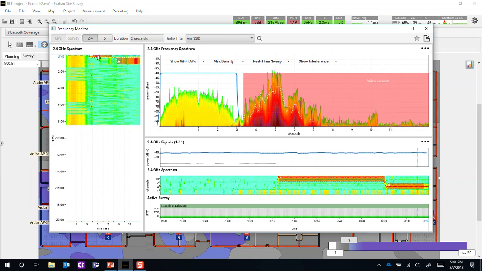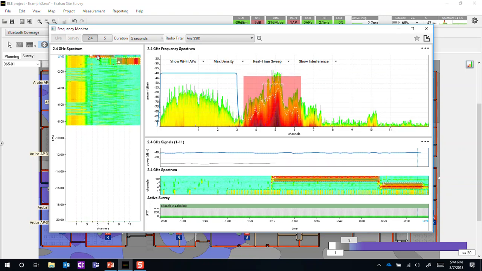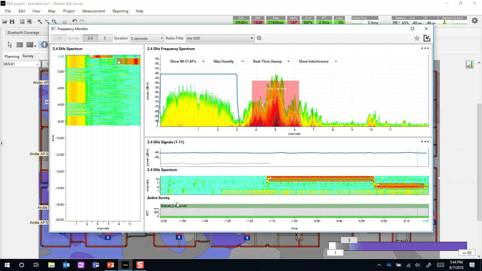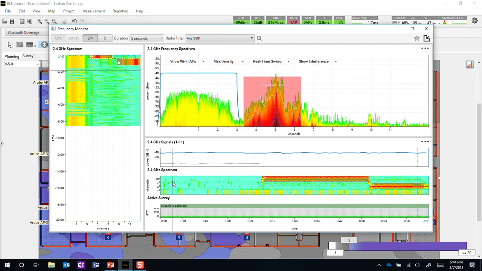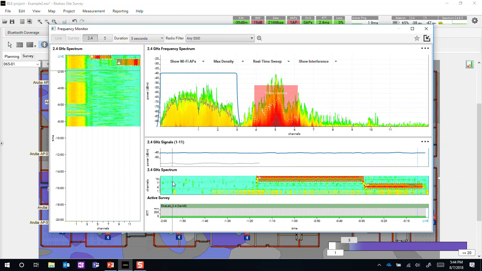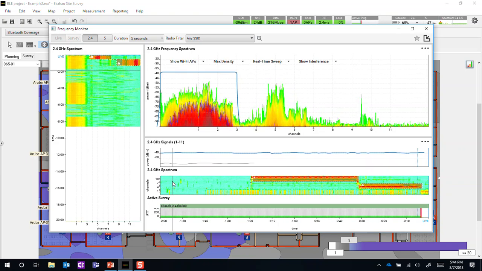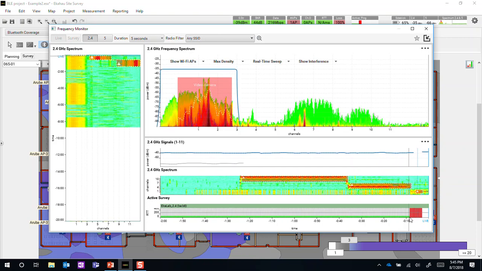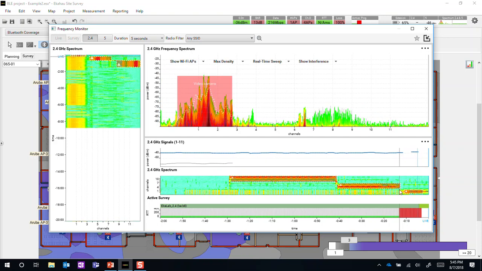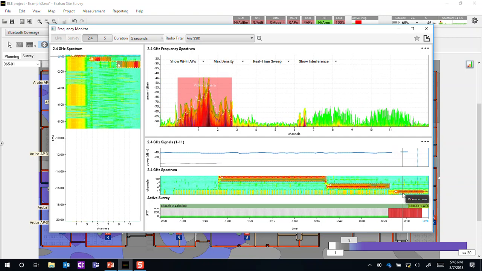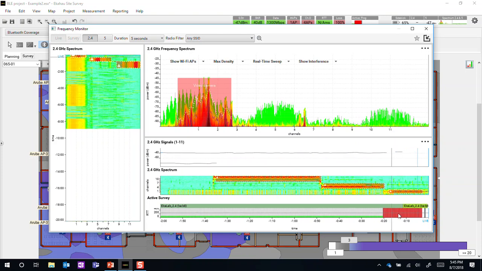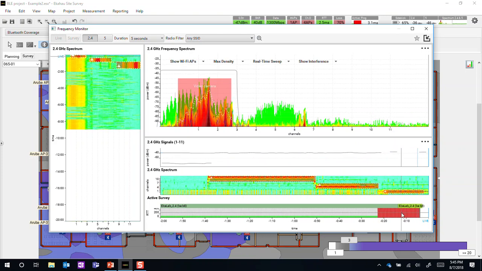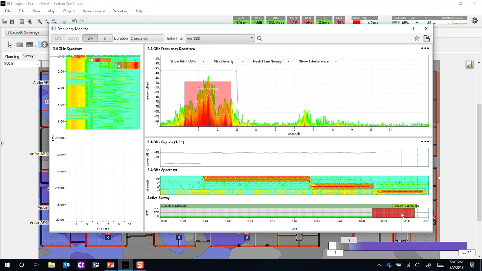Let's take it one step further here, and I'm going to park this thing kind of right on top of the channel that I'm connected to currently. It looks like I'm connected on 2.4, and we're connected on channel 1. What happens when this interferer starts impacting that same channel that I'm on? Notice my active survey. Packet loss has started occurring as soon as that interferer started transmitting right over the top of the channel that my client was also connected to. So yeah, there you go. You can see the packet loss continue to occur there, and bad news for my client.